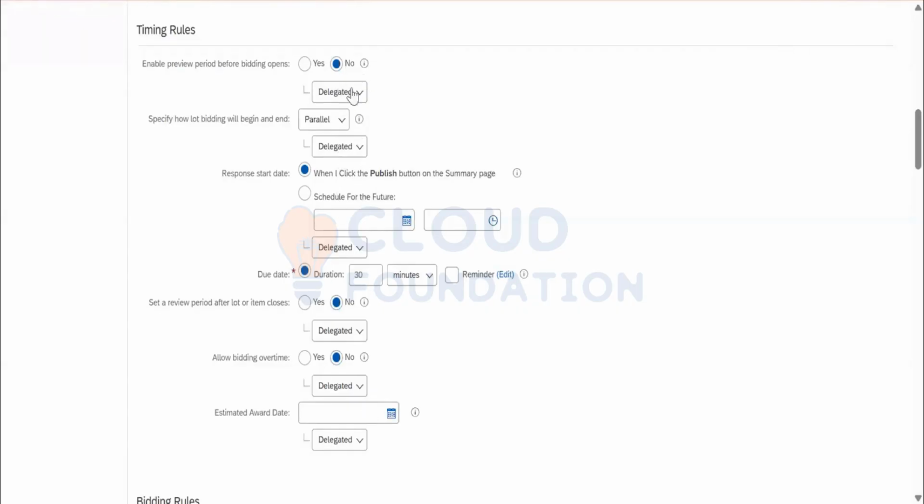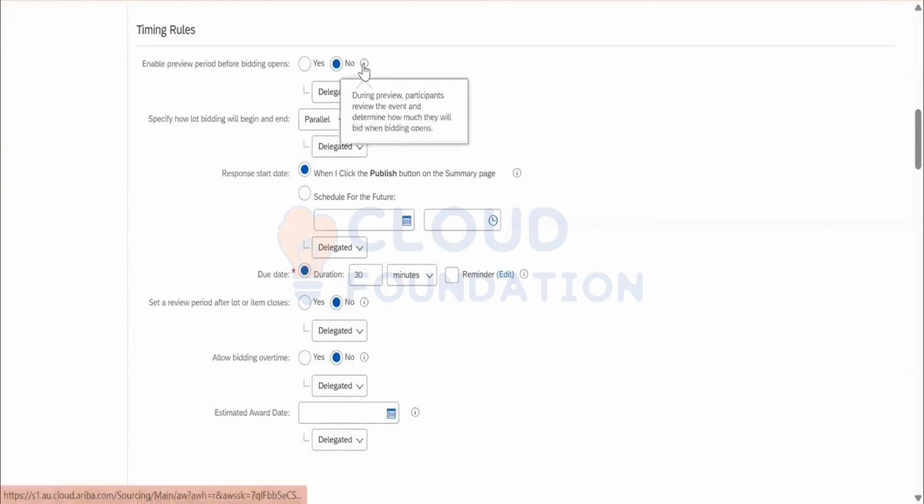Certain rules are already delegated. That means the system has configured the best practices. Keep it as no by default, but delegate this option. If you want to change it, you can change it, or go with the default one. So maybe the buyer will decide whether to allow a preview period.